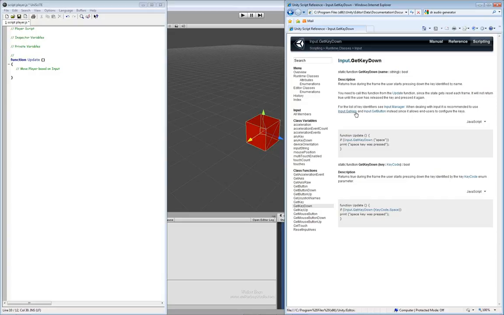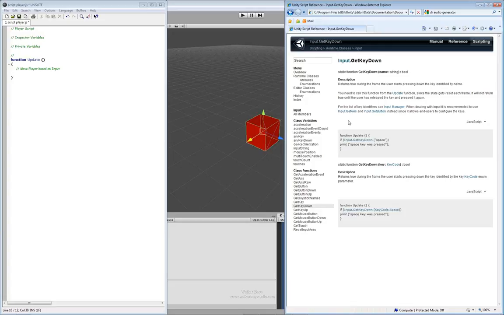So we continue on down. The nice thing with the API is it's well documented. It's got plenty of examples to show you exactly what you may want to do. Now here we say if Input.GetKeyDown space, then we're going to print out some information to our console. This is just dealing with if I push a key, I'm going to do something.